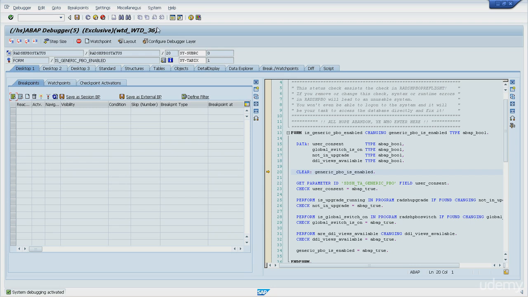To deactivate, the option is the same. You can also find it here in settings, but now if I click this first option, you can see that system debugging is deactivated.